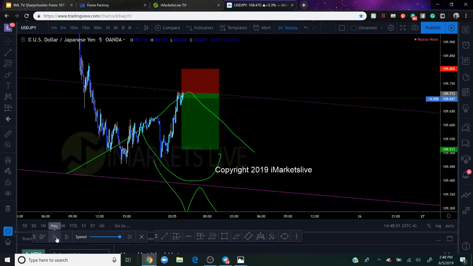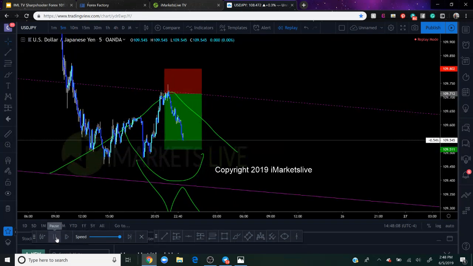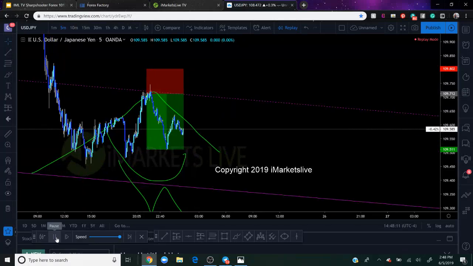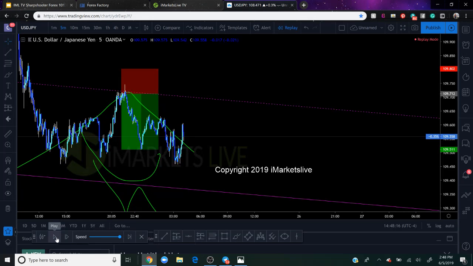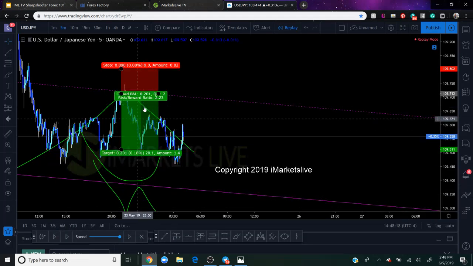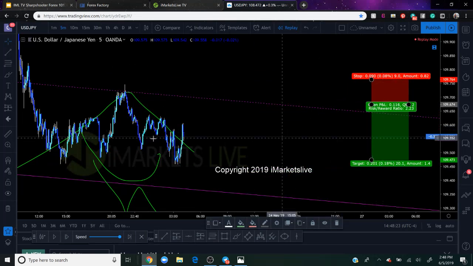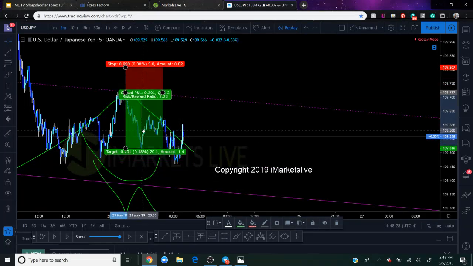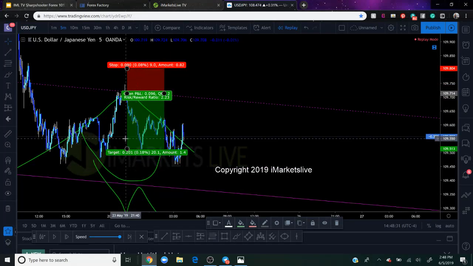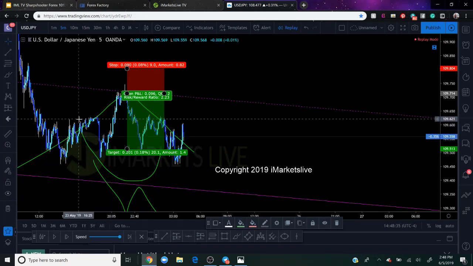This is something that we were talking about again on the session 2 days ago, I believe. I think the reason so many of us have trouble at times with getting in off of these different levels is we come in with a very strong bias, whether you realize that you're doing it or not. And I want you to realize what you're looking for. It's the same thing as in life, right? If you're looking for a reason to be happy, you'll find one. If you're looking for a reason to be mad, you'll find one. If you're looking for a reason to sell, you'll find one. And if you're looking for a reason to buy, you'll find that too.